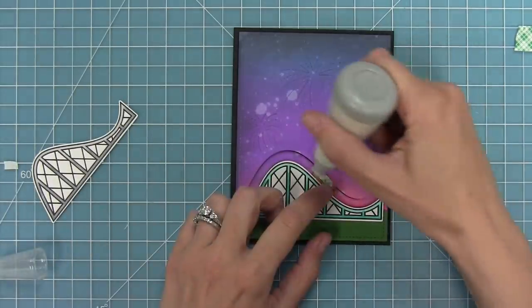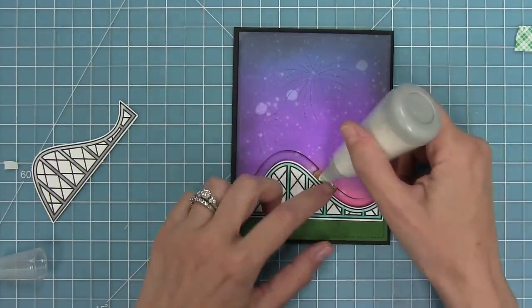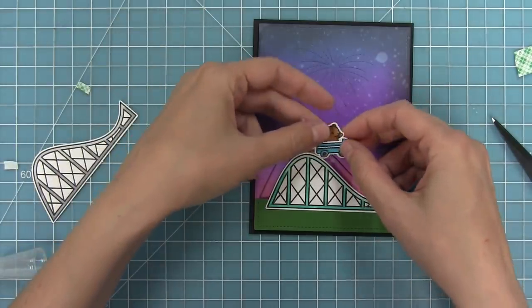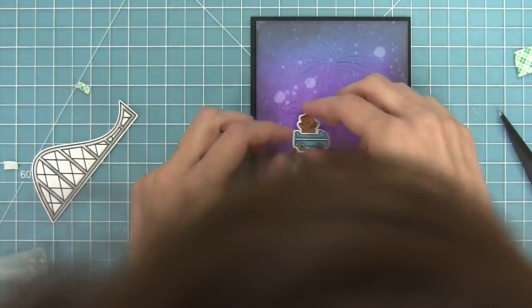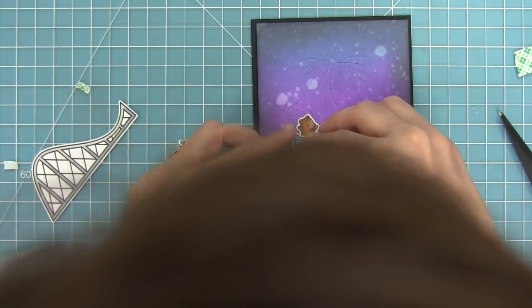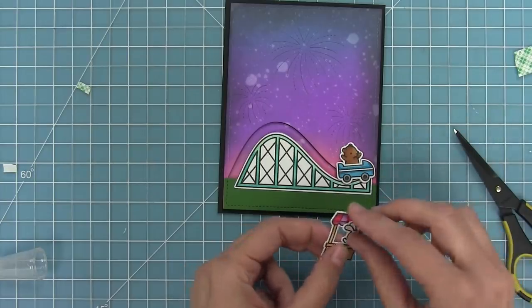Once I've got that foam on there, I'm going to take my powder tool and run it all along the sides of the foam, removing any excess stickiness so that that penny and that foam are going to move really nicely in that track. Now here I've got my cute little bear in my roller coaster car, and I'm going to attach that to the foam on the penny. And now the roller coaster car is going to be able to move in that track.